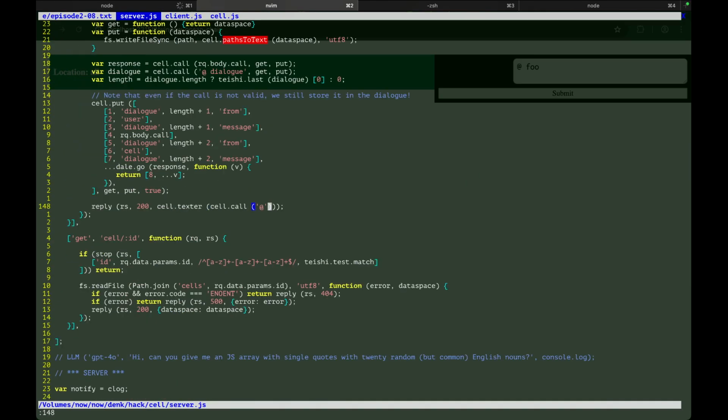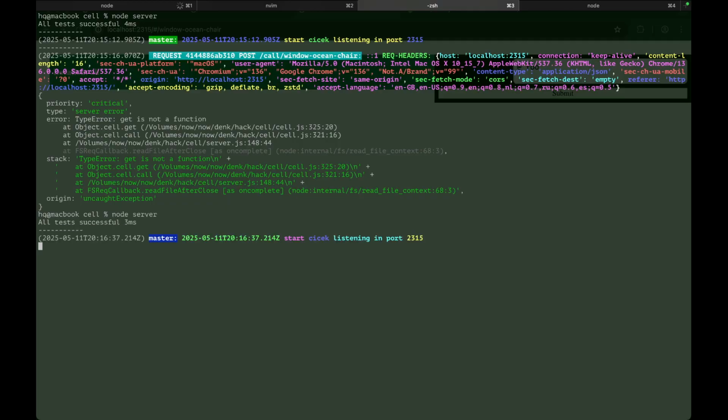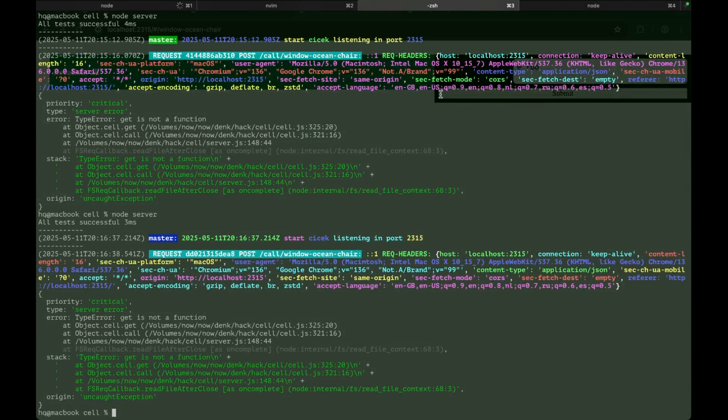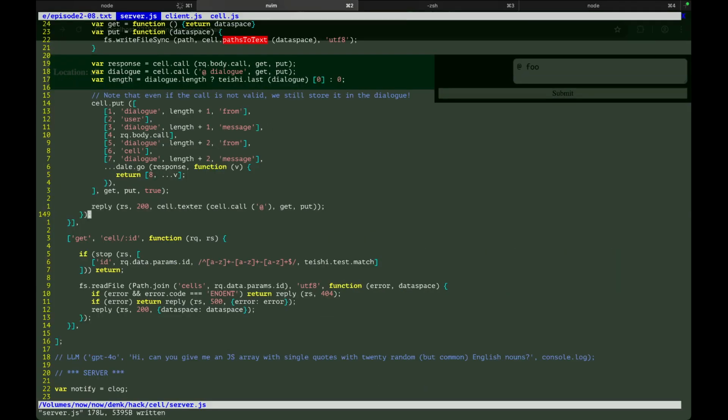Cell call, of course, I didn't pass the get on the boot here. Yeah, because I returned the dialog here. Okay, I forgot that, sorry. I want to believe we're almost there. And now, get is not a function. Okay. It still comes from the same place. But texter, oh, I'm an idiot, sorry, it has to go inside.